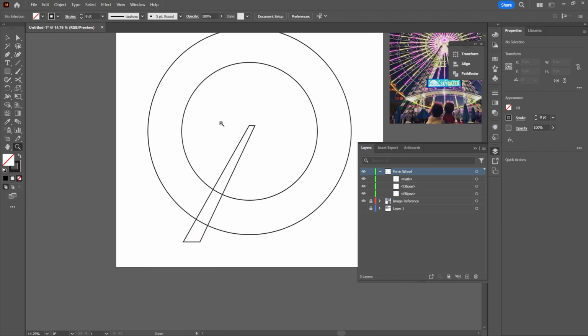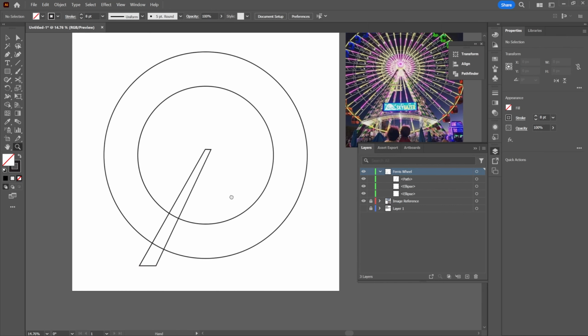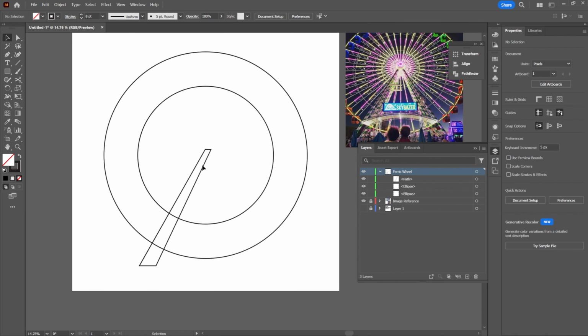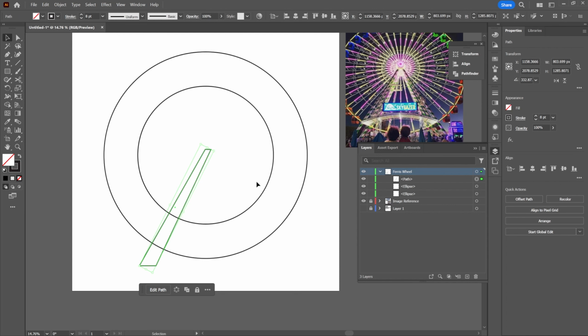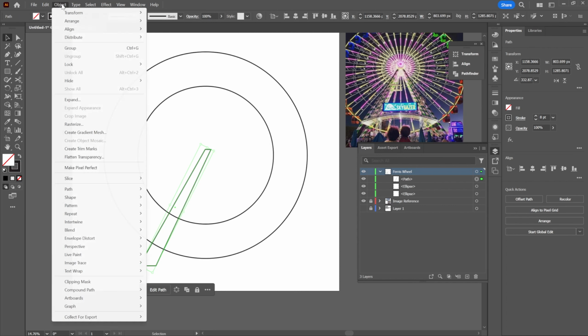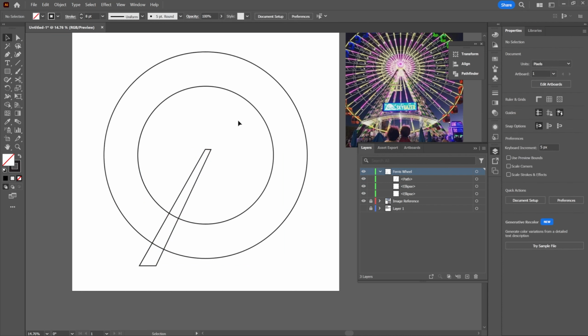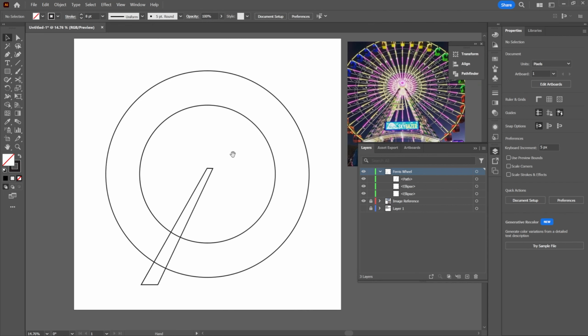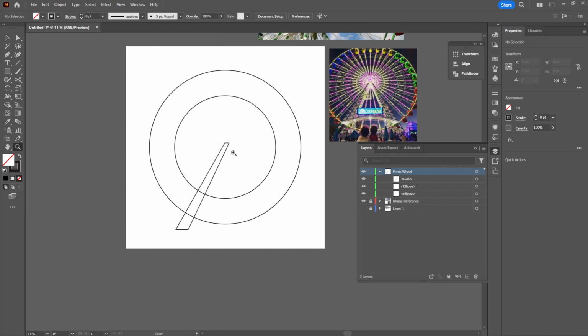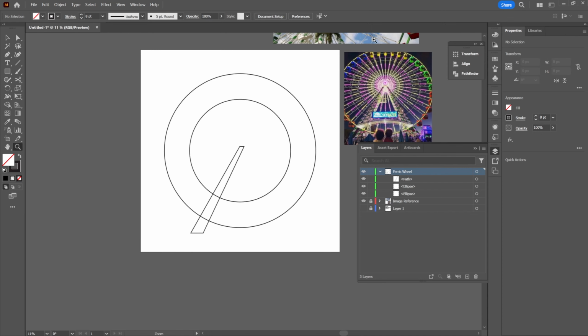I'm going to escape back and get my support set up like that. You can also copy these over if you want to. We're going to do that in a little bit. There's the repeat mirror that we do just to line them up. We're actually going to wait a little bit because we can make this do our work for us, and I'll show you what I mean in a second. So that's the start for the basic shapes. We'll come back here in a second and get into some more detailed stuff.